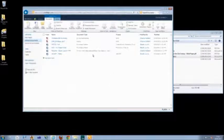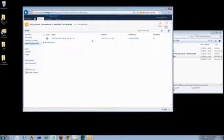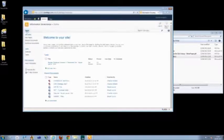So when the page refreshes, we see that Resume Stuart Laurie is in the document library, as we would expect. This was the document that didn't contain anything particularly controversial. The other document, the personnel file, we see isn't in there. Now it's been moved to the sensitive documents folder, as we would expect, based on our workflow, and it's been flagged with a sensitivity of PII. And if we go to the home page in this site, we can see that a task has been created inviting me to go back and review this.